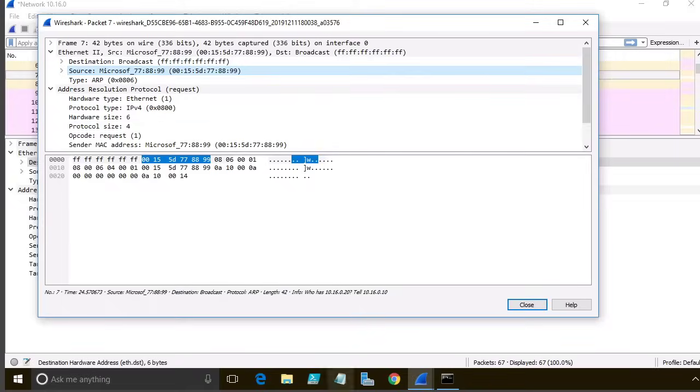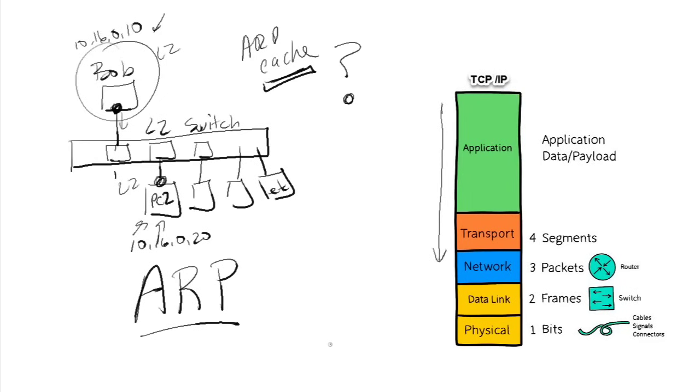Let's go ahead and bring up this topology. Yeah, I think this will work. Let's go ahead and use this right here. This is port, let me take a look at my notes. This is port 0/1 on a switch that I'm going to do a demonstration on. And this is port 0/2 that PC2 is on. Bob's computer, I think it ends in 667.